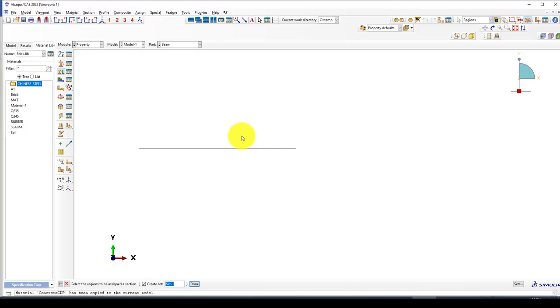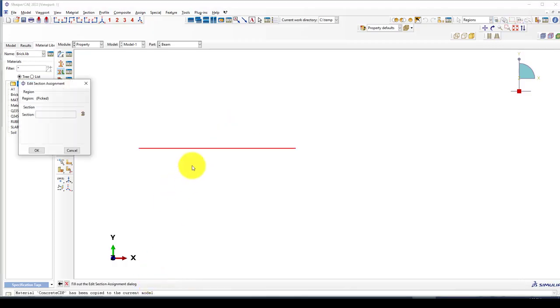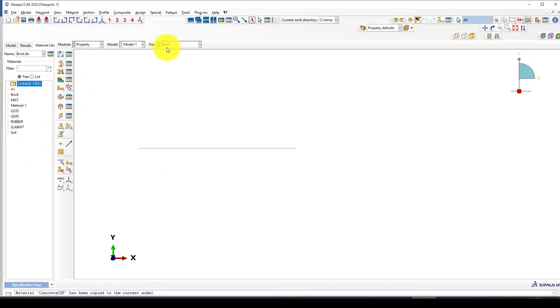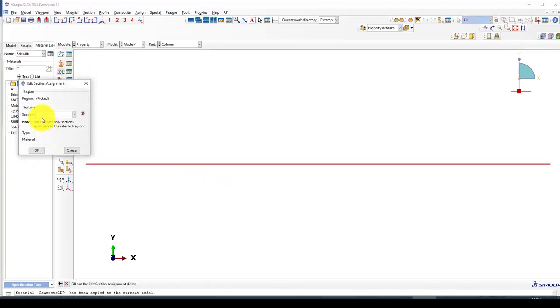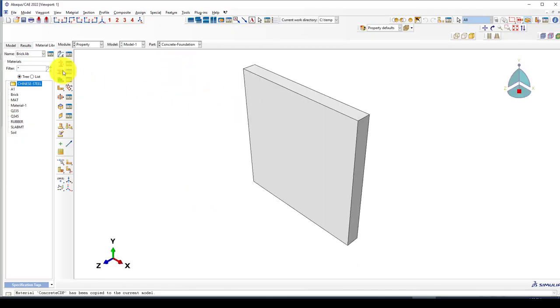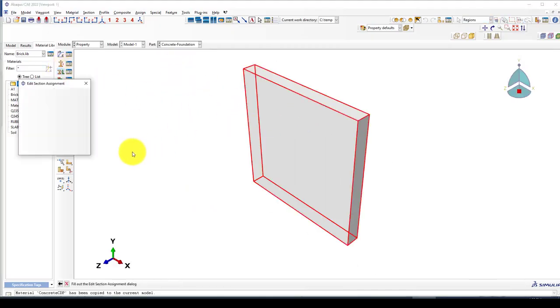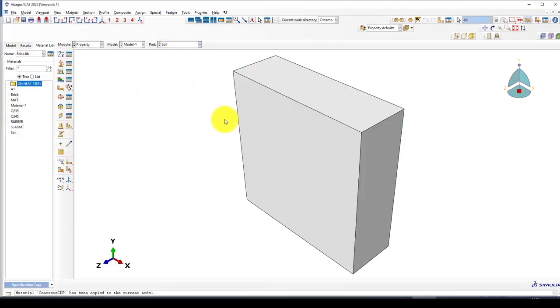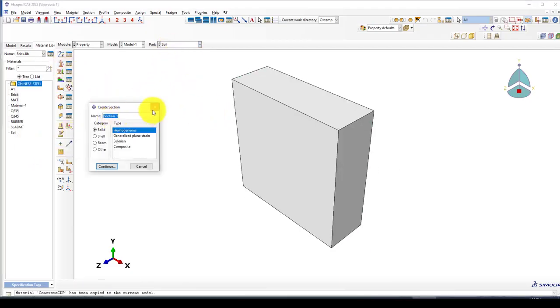Now we're going to go to assign, and this is it. This is beam, column, and concrete foundation, and this one is soil.